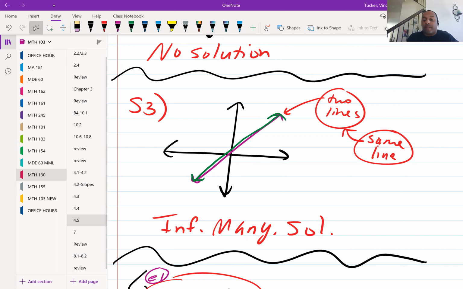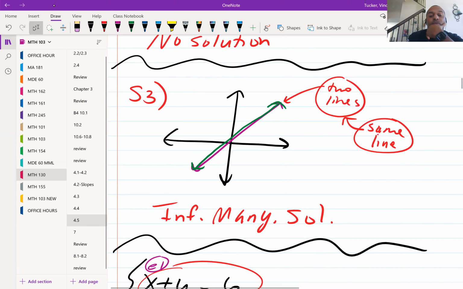So remember, we could graph by generating an XY chart. You can use your slopes, slope-intercept, or you can use your intercepts, x and y intercepts. Whatever way you want to graph. By this point, they expect you to have a solid foundational graph, and your own little system as to how you're going to graph your lines, and to be comfortable with it.